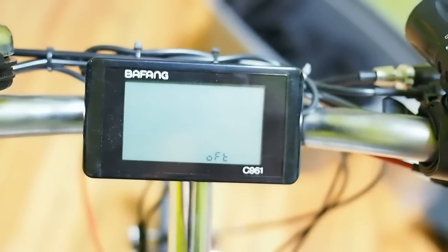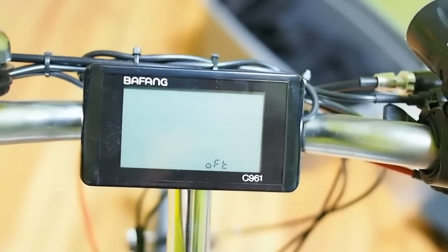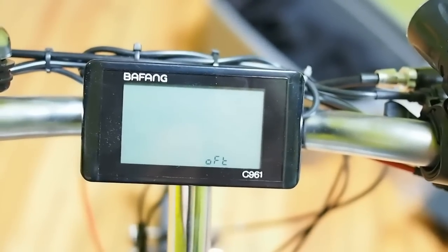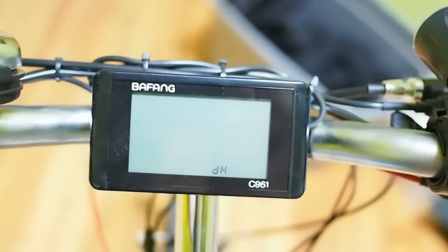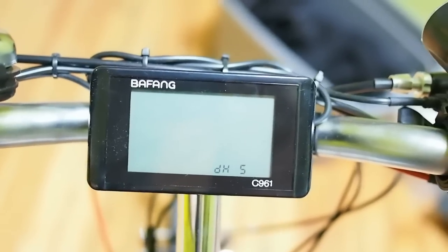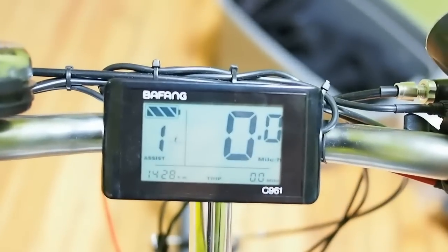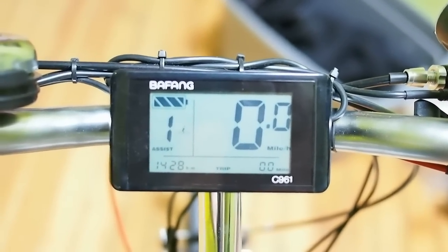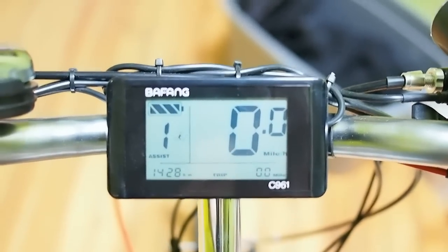A note about tire size: if you pick the wrong tire size, your speedometer's not going to be right. You can do that on purpose if you want the unit to go a little bit faster and bypass that governor past 50 kilometers an hour — but I don't really care about that. The next option is OFT, set to 6 — that's how many minutes it waits before it turns off after you stop using it. We're going to leave it at 6. The next option is DH, which is how many assist levels we've got. It can go all the way down to 2 or all the way up to 9. We're going to save it at 6. Now I'm back at the normal screen — that's the advanced setup menu. Once you've got that set up, your speedometer's going to be right because the tire size is set correctly, and it gives you all your options that you should only have to set once.